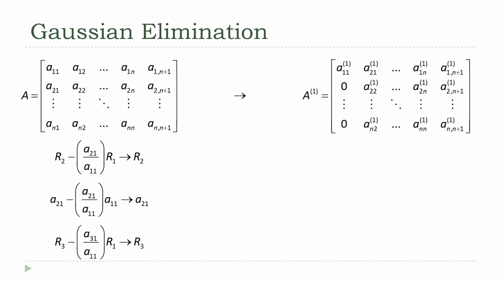So our end result, once we've been through every row, is a new matrix with zeros in every entry under the main diagonal. Now notice the notation that I've used here. The superscript 1 indicates this is the matrix generated by the first pass through the algorithm, the one that cleared out the first column. Now it can be a little clunky putting the superscripts on every entry in the matrix like this, so in general I'm going to omit them with the understanding that these A's are different from the A's in the original matrix, right? So I'm only going to use the subscripts in the case where we're talking about two different matrices and we really need to be clear about which one the values are coming from.